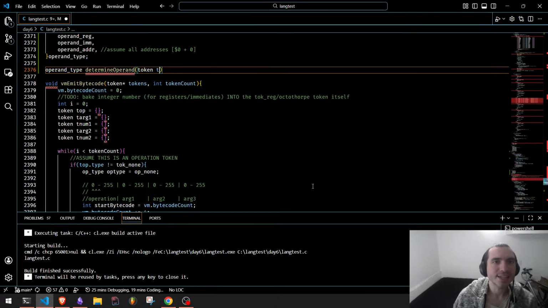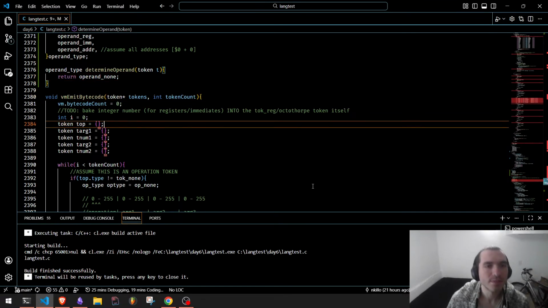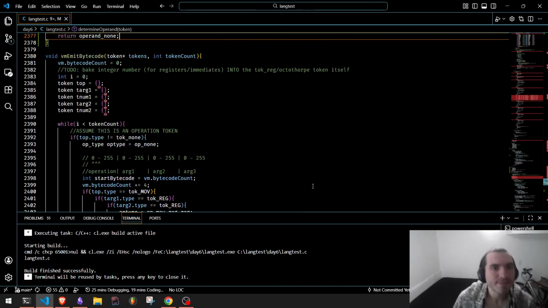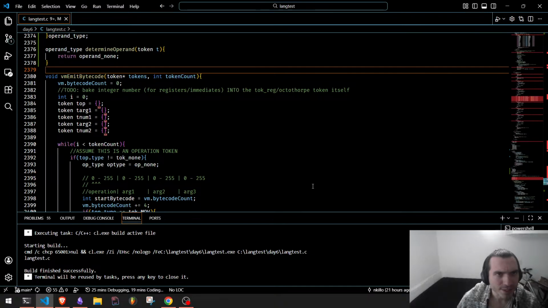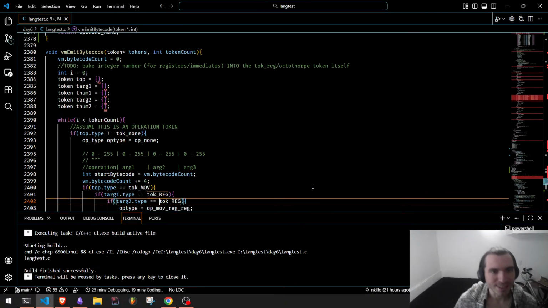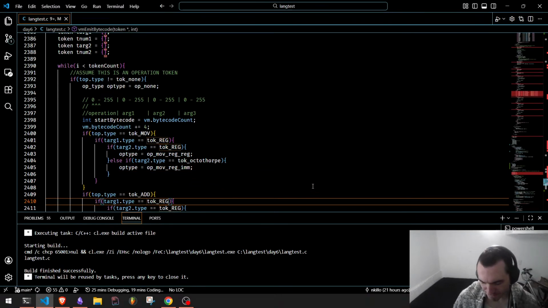And it'll take a token, and then we'll just return operand none for now. So the idea is that we don't know what the op type is yet, and then we're going to want to read in all the different tokens, feed in the token.